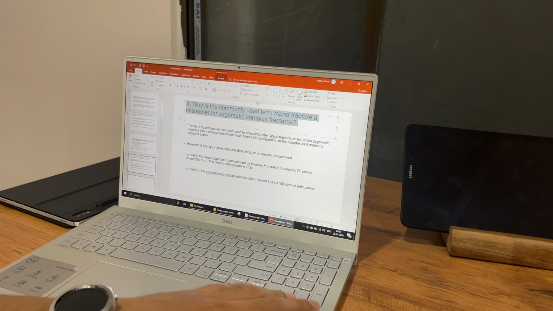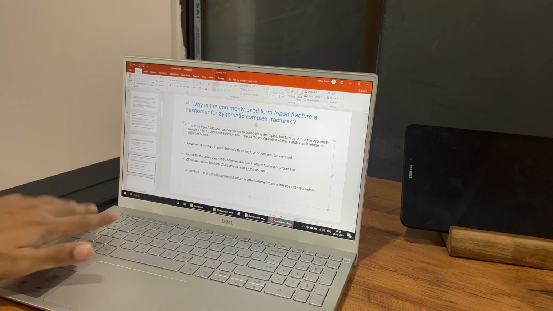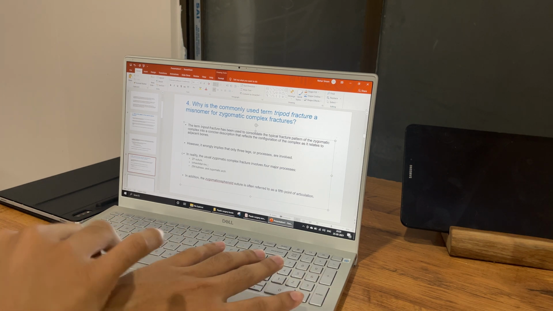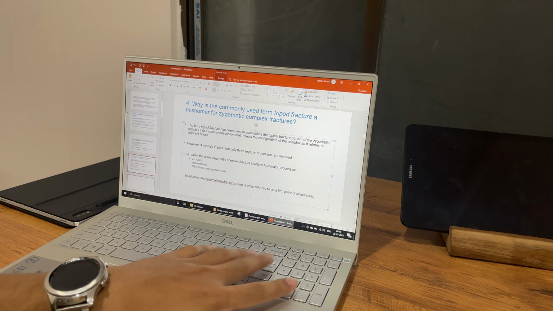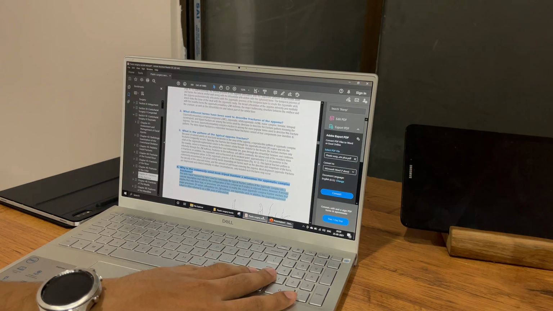To make the slides a bit more proper, I will give the proper font and font size, and make it equal. So even if I'm not going to present this in front of anyone, I try to make a very good slide with the headings in the proper place.